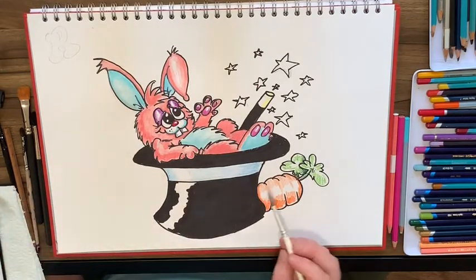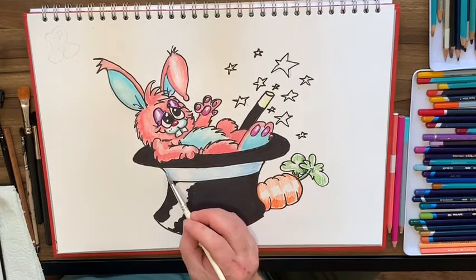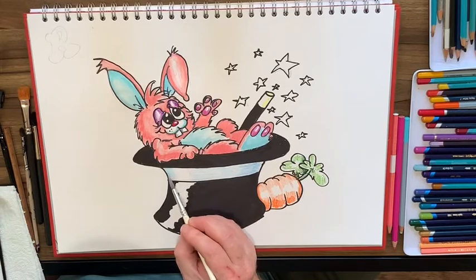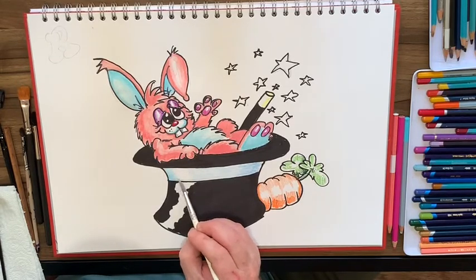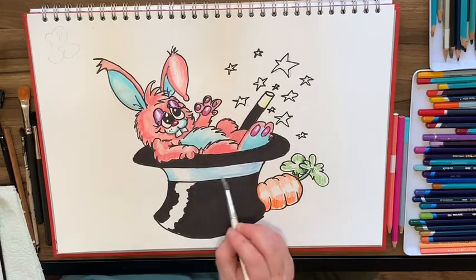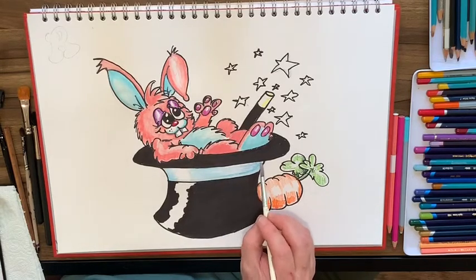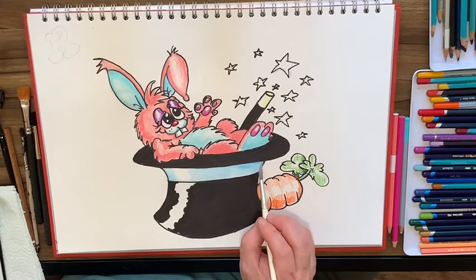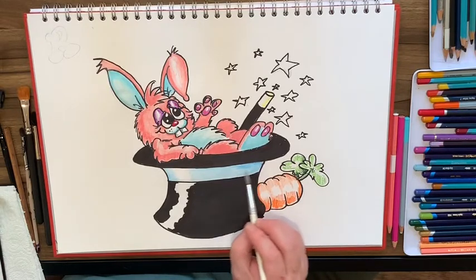And whilst we're doing our blues, we might as well do this little part here. So let's soften this up. So the brim of the hat, or not the rim of the hat, but this is the band of the hat. So let's give that a nice even wash of colour. Make sure you have enough water on your brush. These are usually satin, which is like a very shiny fabric.